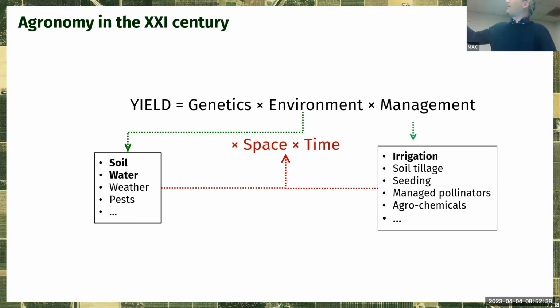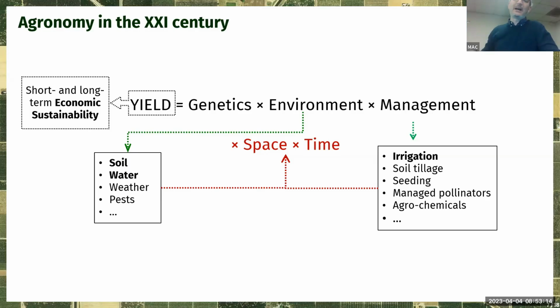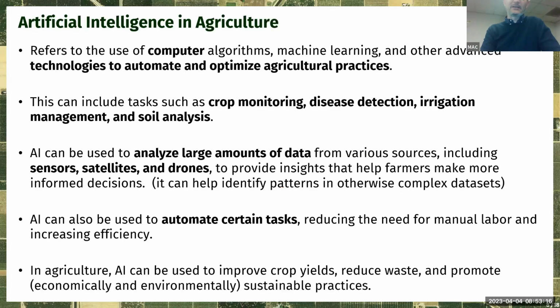So we could either look at a lot of experiments in the different experimental stations around to test new management strategies for the new upcoming needs, or we could try to capture data more sparsely and try to understand this data in a different way, with the help of computers, to understand how, with a changing environment, we can change our management. The ultimate goal for us is to have short and long-term economic sustainability, to sustain yields, but at the same time not impact the environment as much as we do.